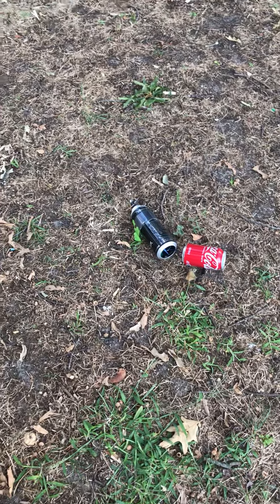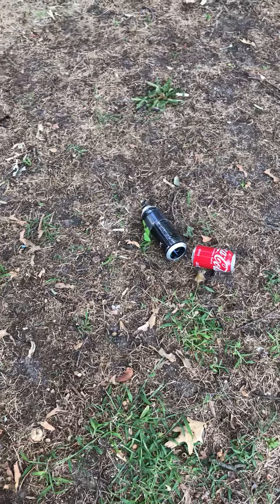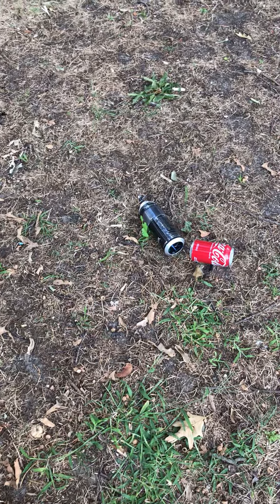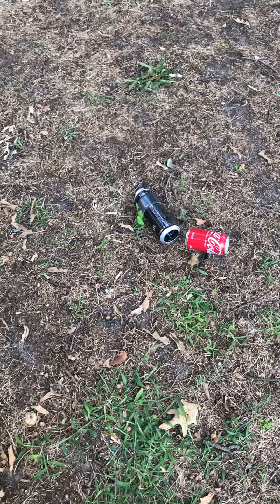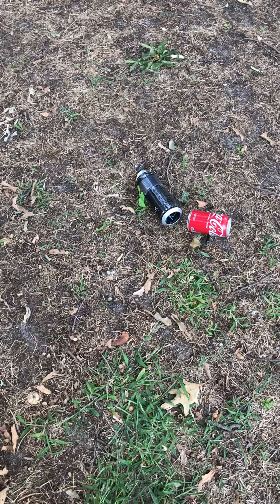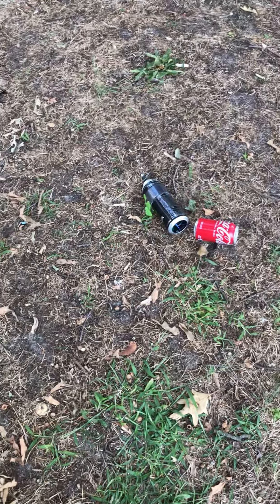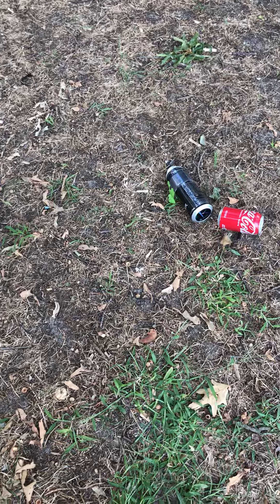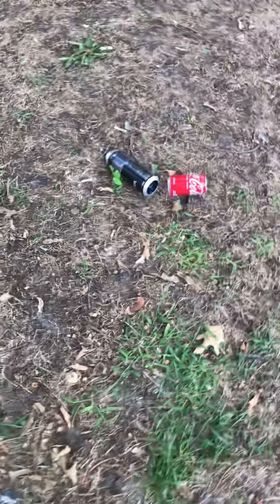You emit in frequencies only hearable by certain people or animals, and you do it in a coordinated way — you're trying to scare people and drive them away. If there's going to be combat, instead of bombing the urban center or outpost, you put the screws to them for a couple days, especially if there are vulnerable civilians. Nobody comes out with anything more than hurt feelings, but you possibly get them moving. We start with something like this: in the middle of the night all the dogs start barking, then the next night around the same time all the pregnant women hear demons screaming — it has to do with the frequencies available to the pregnant female of the human species.